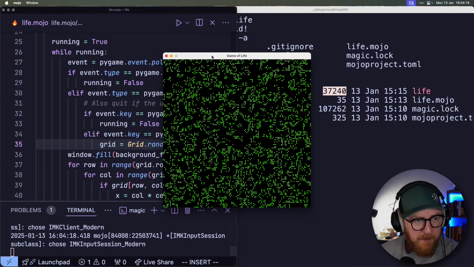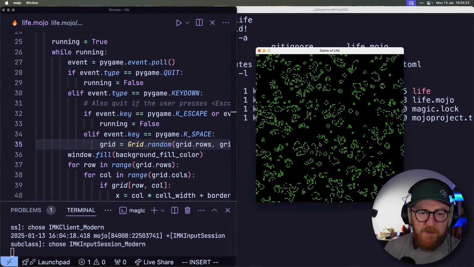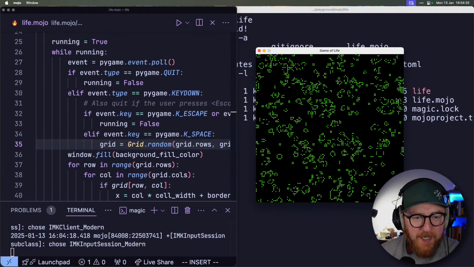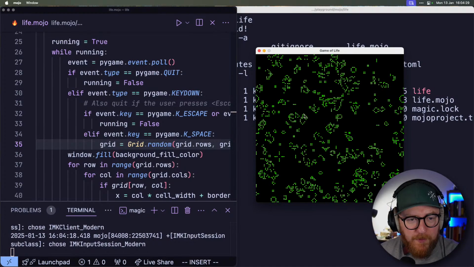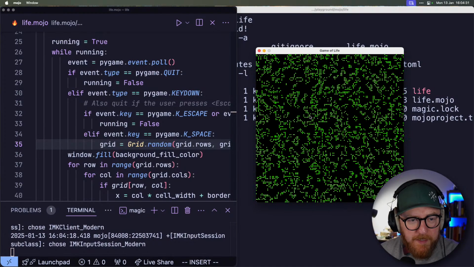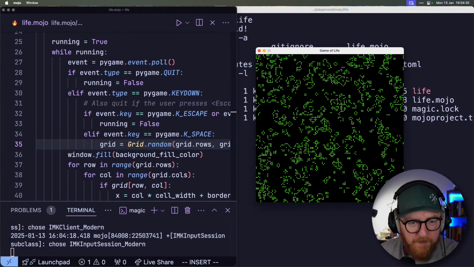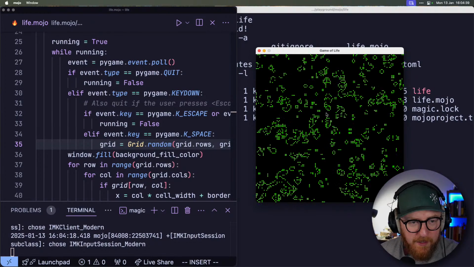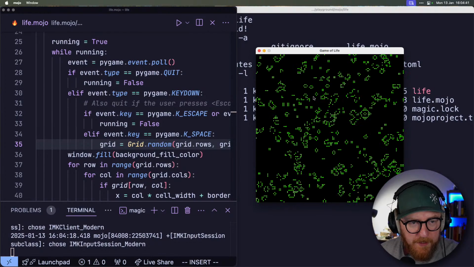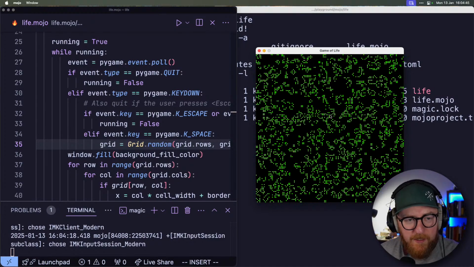Startup time is a bit slower than I expected it to be. So we've got this random, because there's a 50% chance of something happening, then it starts off quite quickly. So every time I press space, it should start off random again. So that worked. I love these flashing patterns. This is a static pattern we sometimes get. You can see it repeated here. So I press space again.